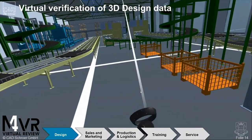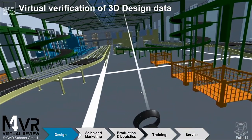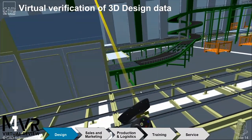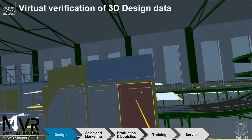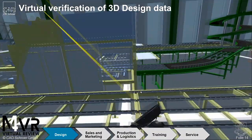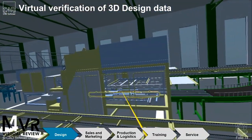This is the immersive thing. The immersive thing's really weird to watch on a screen, not on a headset. You can see here, actually, the guy's headset is slightly tilted, everything's leaning a little bit left, and it's a bit jerky. If you do it live, try it, it's fantastic. Watching it on a video, less good. And we can make things invisible, and we can pop up panels of information and all that kind of stuff. We'll show you what's inside the machine, which looks startlingly like what's on the other side of the machine, but hey, I don't make the videos.